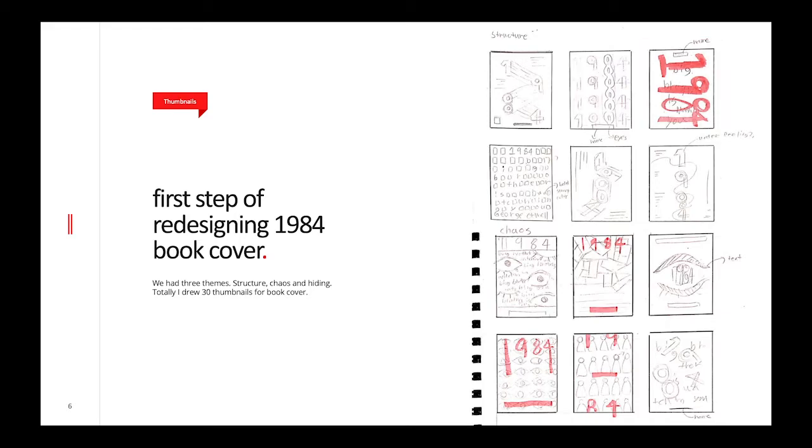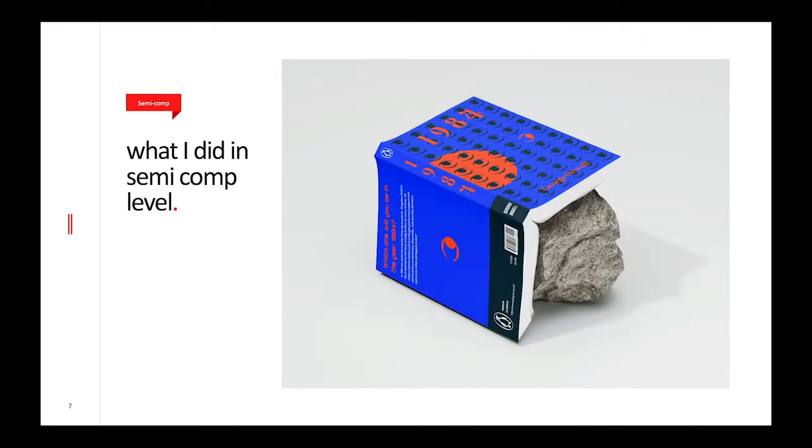I like all my thumbnails, but I thought these two designs were the strongest, so I developed these two designs to the semi-comprehensive level. The first semi was this. I made a lot of eyes looking front and only one eye looking to the side. It represents the story directly. I use parentheses and dots to make an eye, so there's no illustration here. I only use type. I also use red and blue color because I thought it would be good to use two contrasting colors together to draw attention.